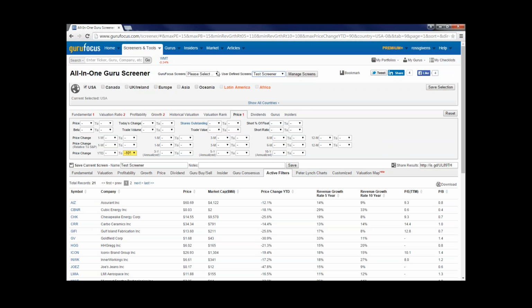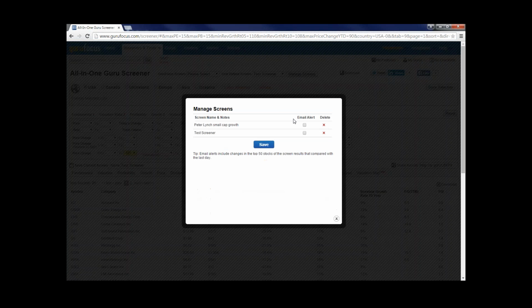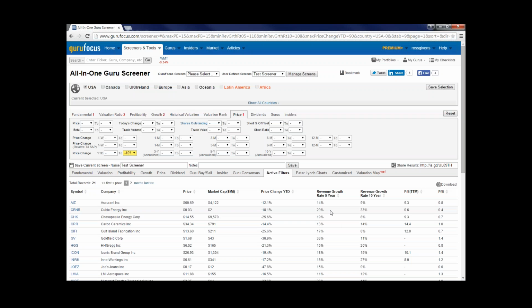And notice up here in the top right, that user-defined screens area, right up here, just flashed when we did that. And also, when I hit this drop-down menu, you'll see it in there. Okay, so now it is one of our user-defined screens, and it will remain there for the life of your account. So at any time, you can go to the screener, click this, and it will rerun those criteria to populate you a new list. And anytime you want to delete them, just click on the Manage Screens button right here. You can decide if you want to get email alerts when things populate, or you can just delete these screens from your user-defined list. So that's a really nice feature. A lot of people don't know it, but definitely want to save your work so you can come back to it.